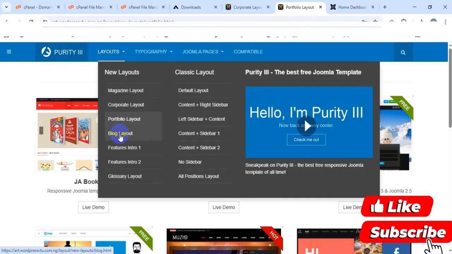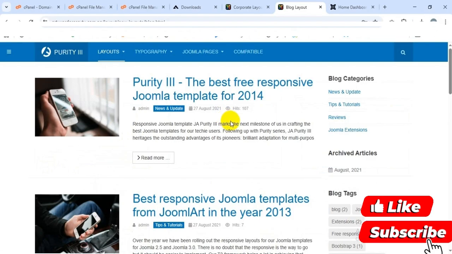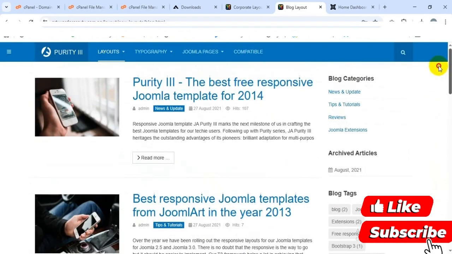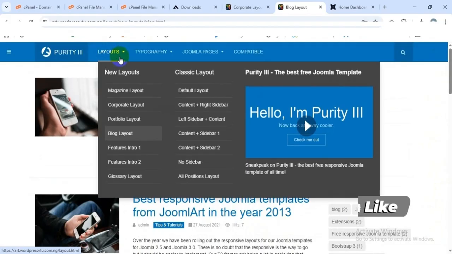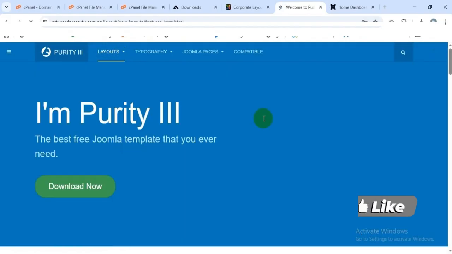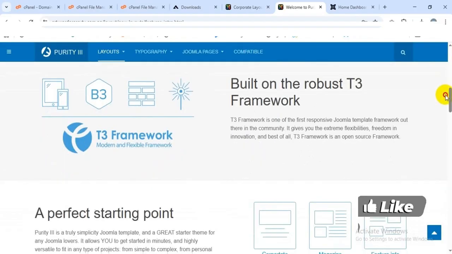Blog layout and admin layout are similar, but they have to do with blog. Trying to check everything out.